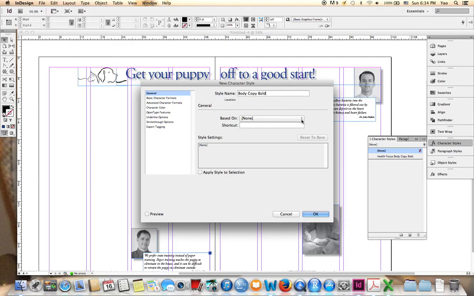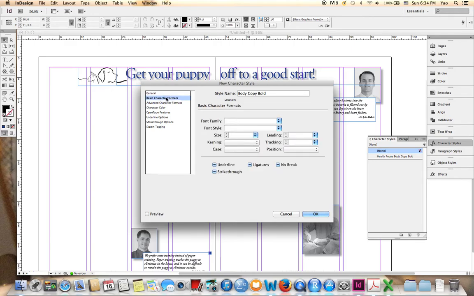Based on, we want to make sure it's based on none, and then format. We want to use Minion Pro Bold.